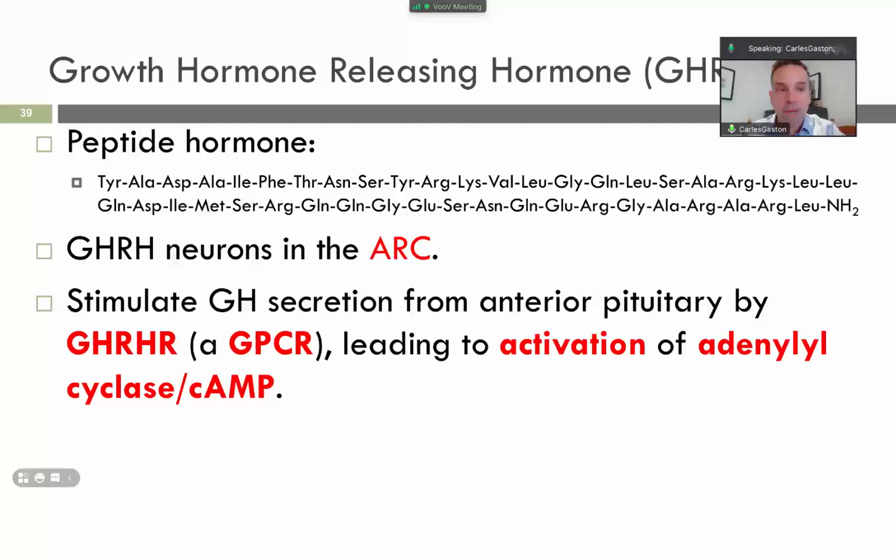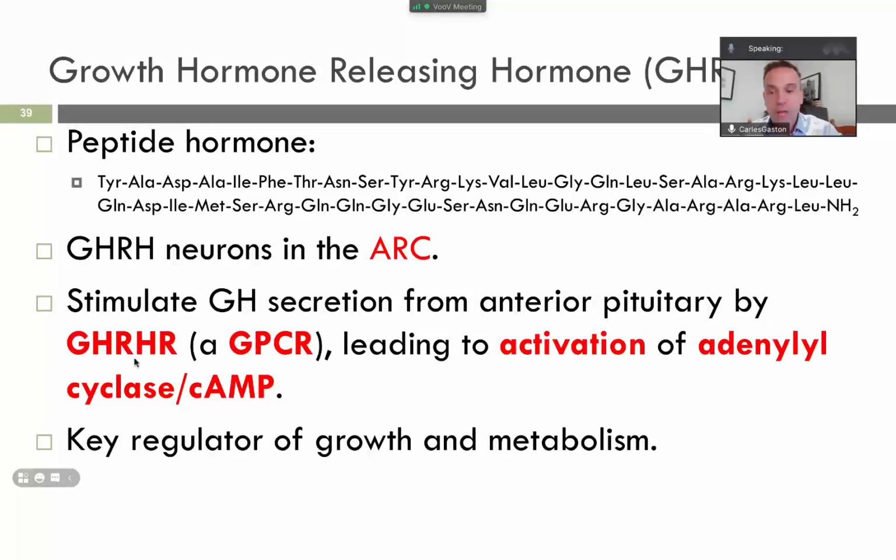As Peter McCormick explained to you yesterday, these releasing hormones act a lot of times, or majoritarily, through GPCRs. That's why it's very important to know about GPCR receptors. And it leads to activation of adenylyl cyclase and cyclic AMP and the transcription of growth hormone. In turn, growth hormone is important, as we will see in a further lecture, for linear growth.